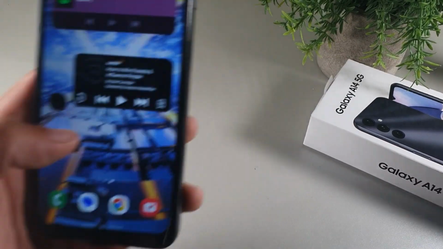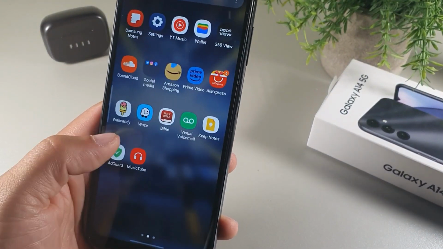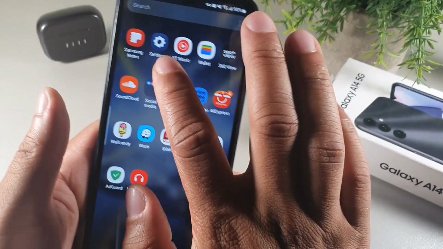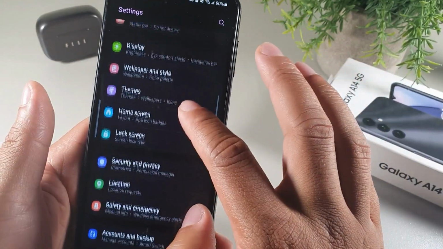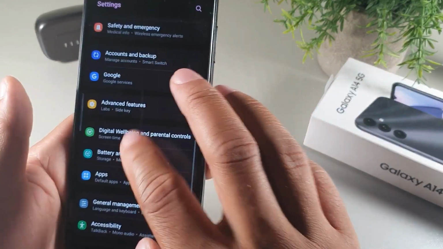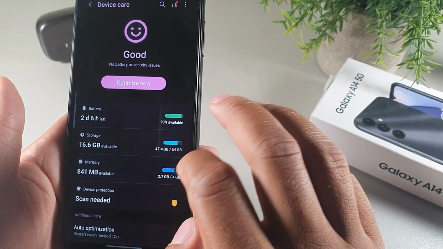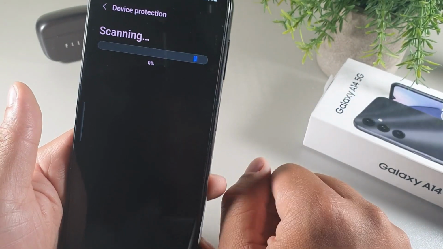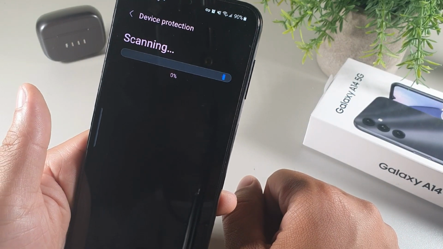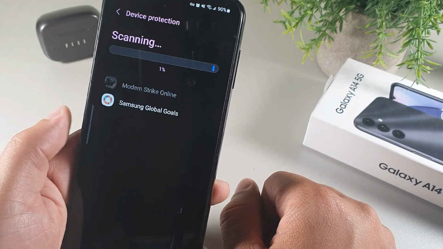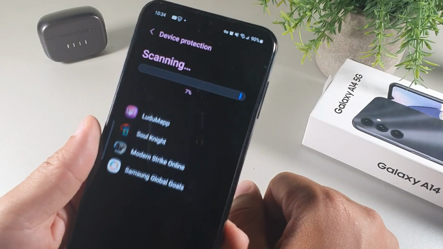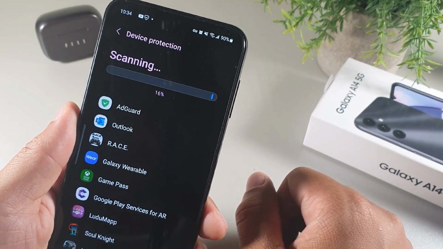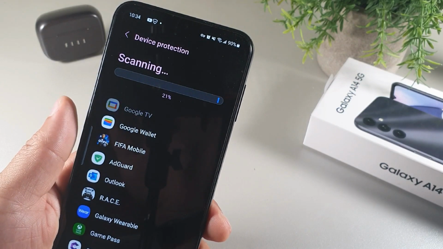Okay, now another thing I recommend doing is go into the settings on this device, and once you find the settings, go into the option where it says battery and device care. What you want to do is hit device protection and scan phone, to make sure all your apps are secure and overall just protected.